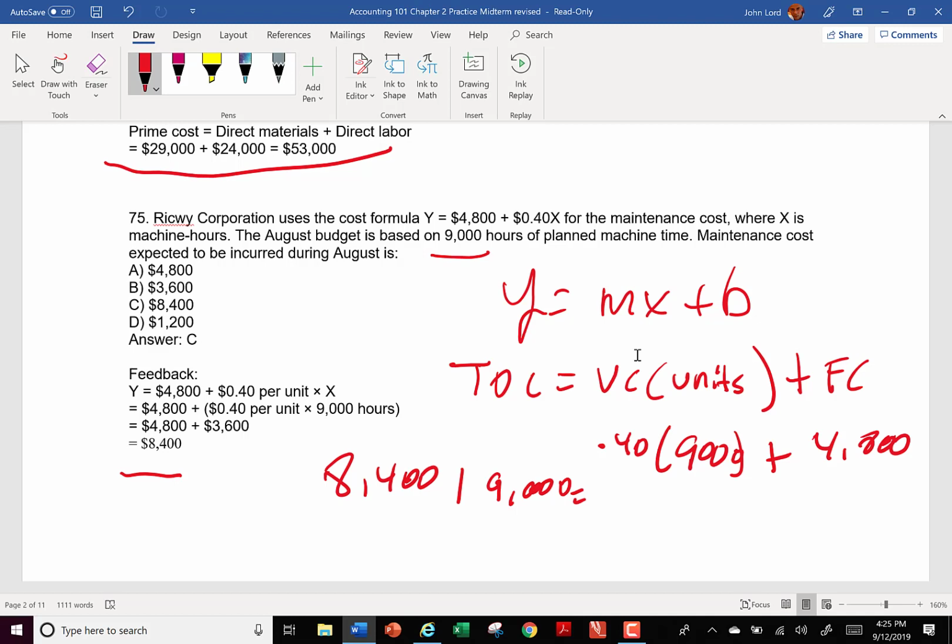93 cents? Okay, 93 cents. Good. Now, if it's 93 cents and let's say my actual hours are 10,000, then what is my applied overhead? If my actual hours are 10,000, what is my applied overhead? 9,333, you say? Okay, good. That would be my actual, right? I mean, excuse me, my applied.